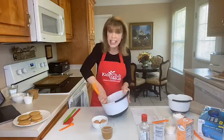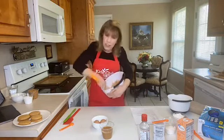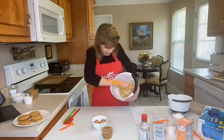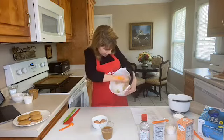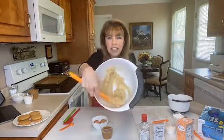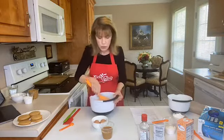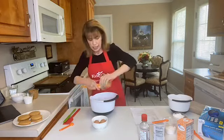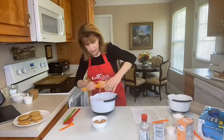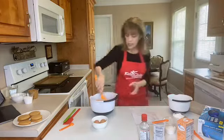Let me just keep mixing — look at that, nice and smooth! See how nice and smooth it is? When it gets nice and smooth like that, we're going to put in our peanut butter. This is a natural peanut butter that I use — it's my grandson Michael's favorite. Now we're going to blend that in really good.